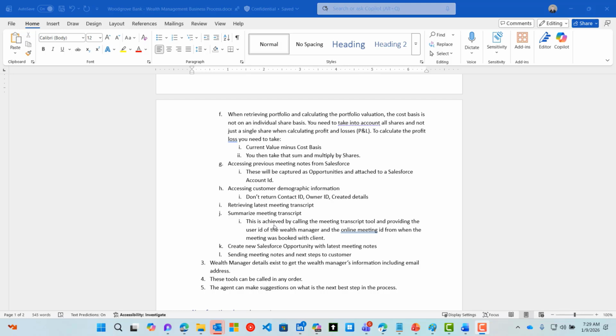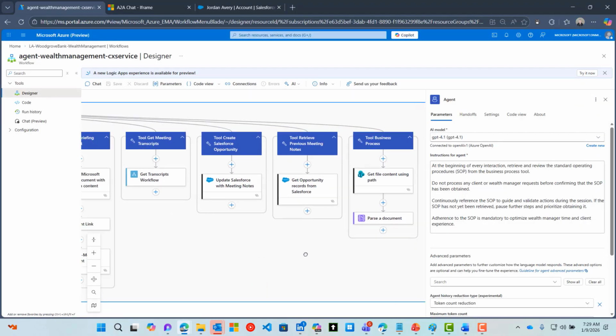So these are all operations that we want to enable. And that translates to tools here.